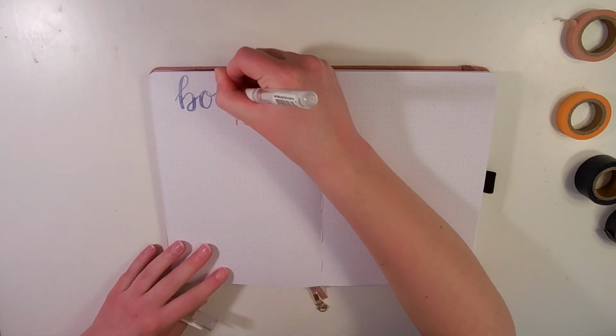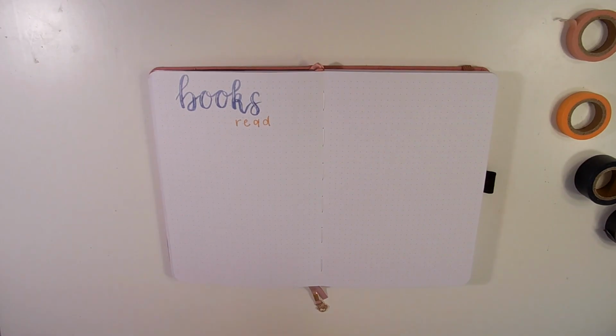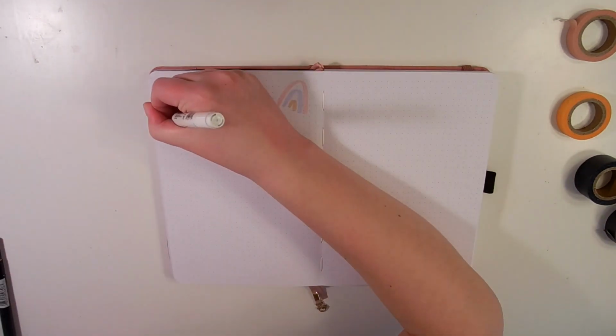And then on the right side, I'm going to have the shows and movies that I watch throughout the month listed. I'm not the biggest watcher of movies and shows and things like that, but I still like to keep track of it if I do watch anything.